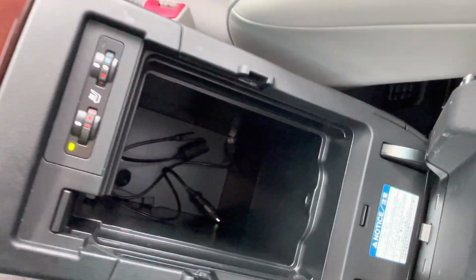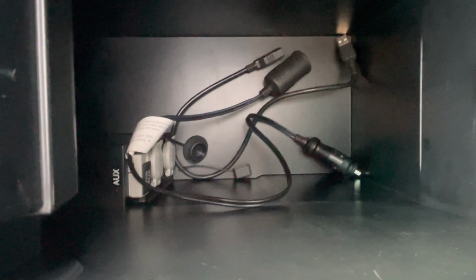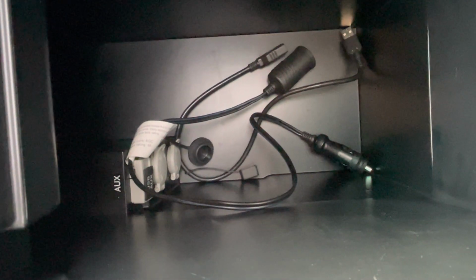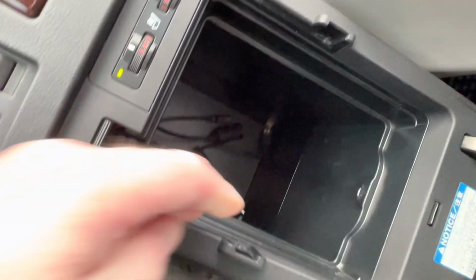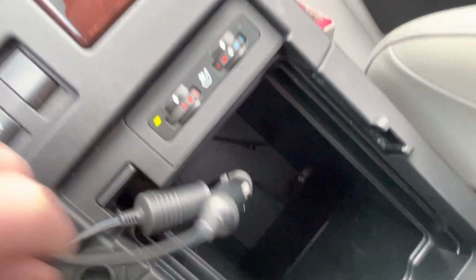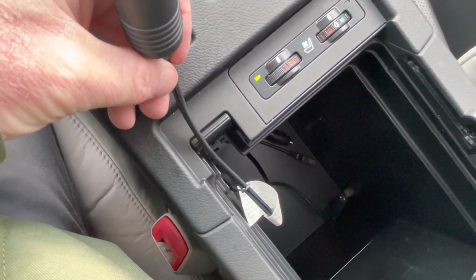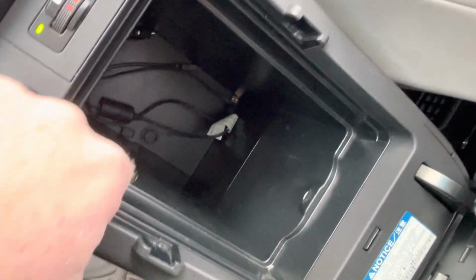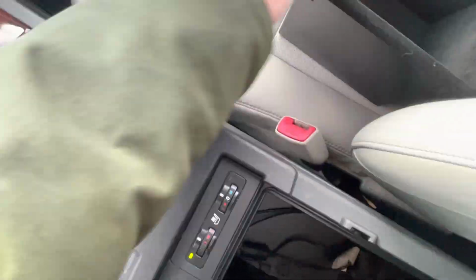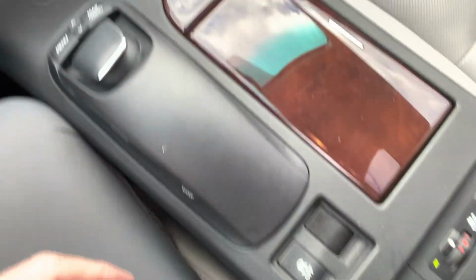And you open this and it's almost like you're looking 10 stories down, because this compartment is absolutely huge. Down in there is an aux and a USB. You can probably see right there. There's 2 power outlets. And then these cords are so that when you go 6 floors down, you can plug in down there, and then you can actually run it out this crack right there, so that when this is closed, it'll come up through the crack. So this is a 12-volt power outlet extension, and then the other one is a USB extension where you can plug in and then have the tail hanging out up here. That way you don't have to take this compartment in and out so many times. The size of that box is just unbelievable.